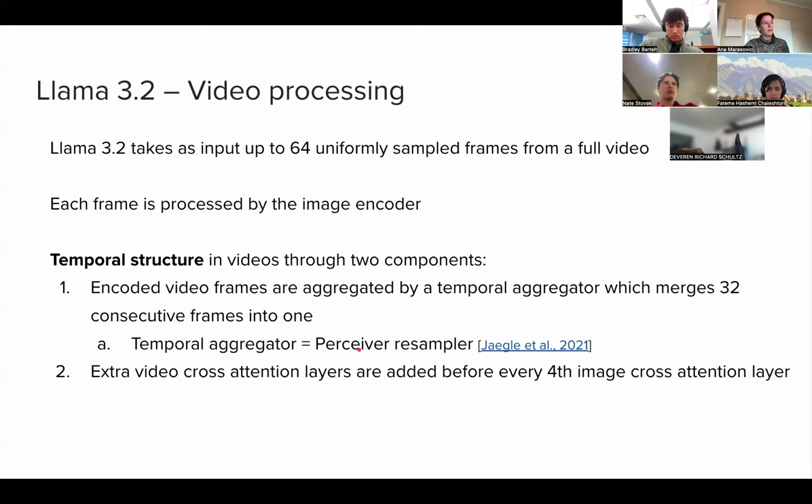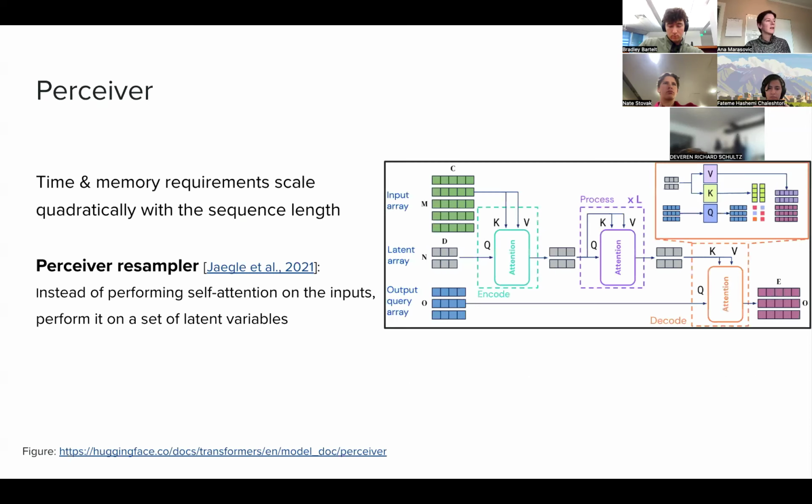This is where we are going now into very deep details, but maybe the way to remember what a perceiver resampler is, it's a technique to handle time and memory requirements that come from self-attention. Remember, self-attention is introducing quadratic complexity with respect to the number of inputs. So for us now that we are using a vision transformer, the input length is determined by the number of patches, which can be very, very many if we have lots of frames.